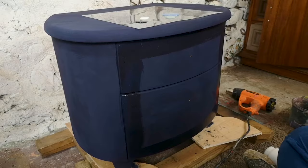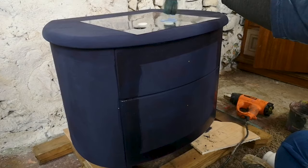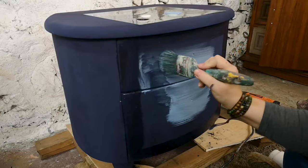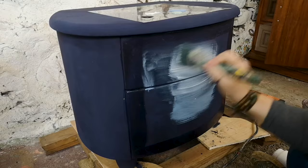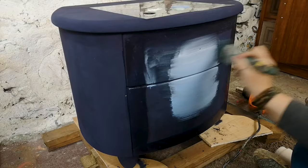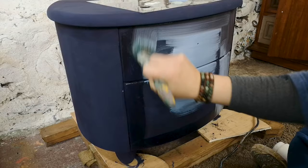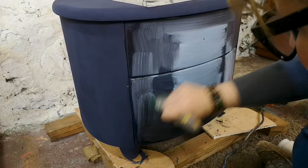So that's the darks. Now, I'm going to maybe have to do some of this because my paint is quite fresh and it's really shiny underneath, and it's probably going to want to have a wee bit of a wear off. So we'll see how this goes. I'm going to bring some of this blue down here and take in some white in the middle. And what I'm doing here is I'm just playing with my colours on the front until I get what I think is going to be quite good for me to work behind. I'm just bringing that out to the black. And this is just about playing with it. I'm not going to get bent out of shape if it's not quite right first go.